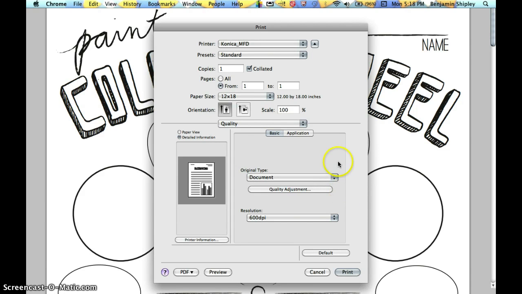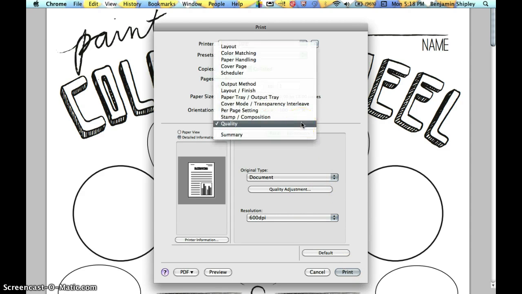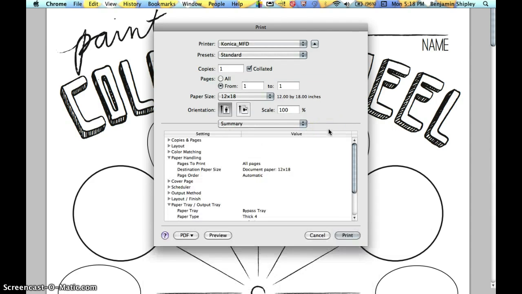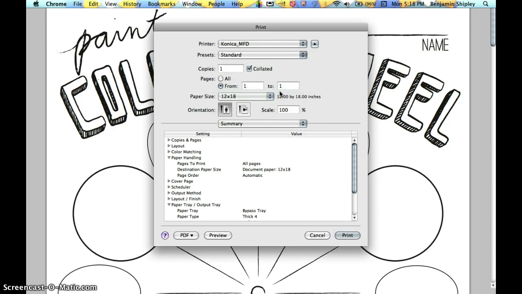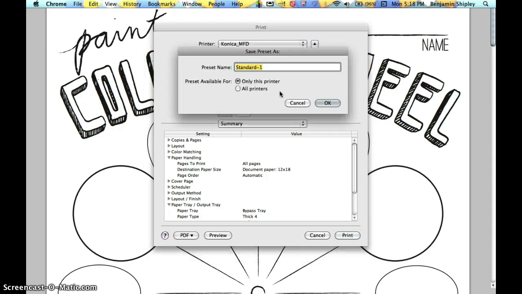So once you've selected all of those things, you could go ahead and press print, but we want to save all of that work that we just did, selecting all of these options in the drop-down menu, as an option for you to use again in the future. So this is when we go up to the presets and we want to save as. The next time you want to print it out, all you have to do is remind yourself. So maybe you say poster mode or something like that. Maybe you say 12 by 18 to distinguish it in case you wanted to print out on 11 by 17 later on. And I would say only for this printer because I don't think that any of the other printers in the building even print this large.